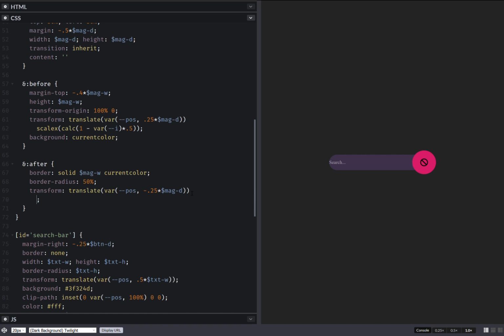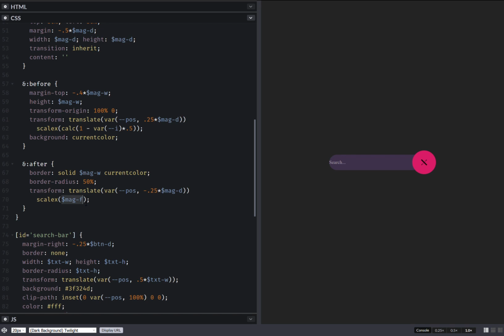So here I'll have a scale X as well. And this is going to be my magnifying factor. Okay. And that's actually good. I'll be leaving it at that.